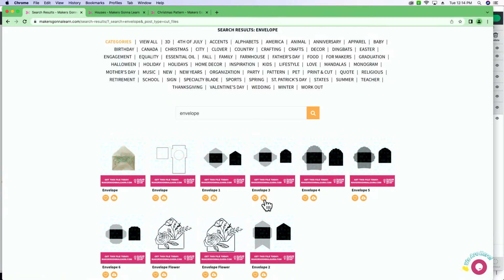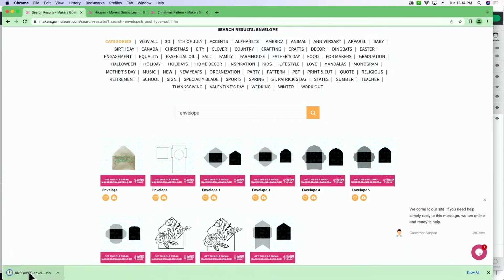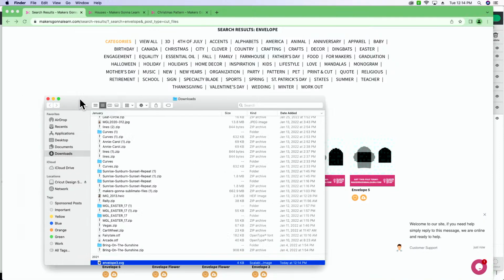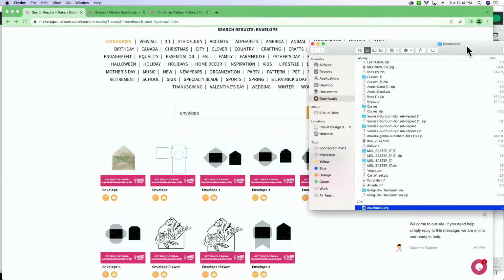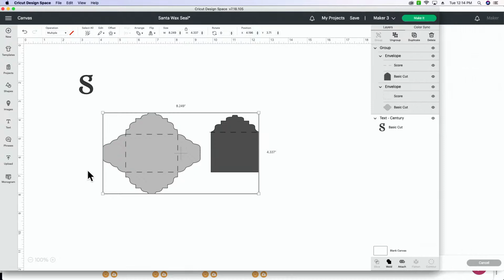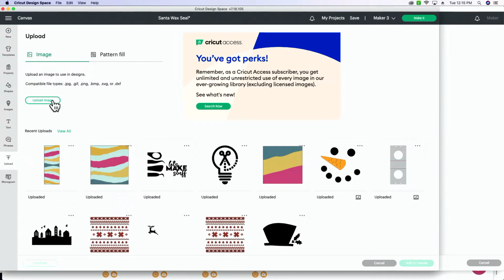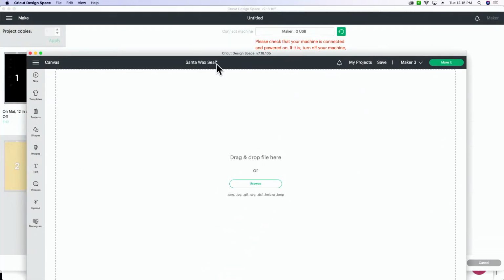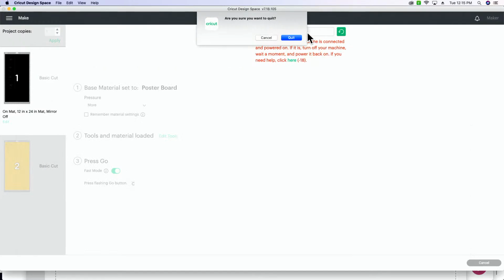So what you're going to do is click this cloud icon that has the arrow pointing down, and that's going to download it onto your computer. Then you're going to open up and unzip the file, and from there, pull up Cricut. Then we're going to go to upload. Now to upload images, you're going to click here.